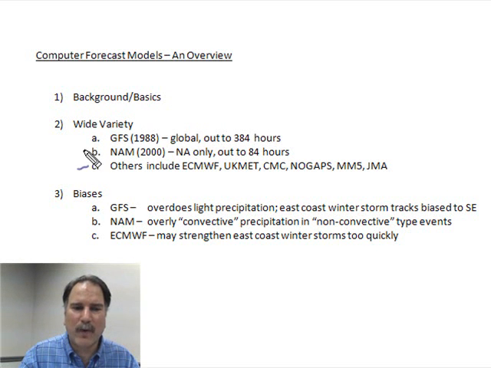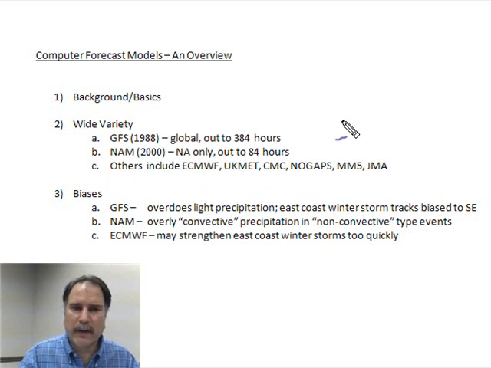Now today we have a wide variety of forecast models to choose from. Back about 30 years ago I did my master's thesis work at Penn State with a couple of great meteorologists, Dr. Greg Forbes and Dr. John Kerr, on the main forecast model of the day, which was called the LFM model, Limited Fine Mesh. That was one of about 2 U.S. models about 30 years ago. And the models have improved dramatically over the years. And right now there's several different models that have different types of data involved in terms of resolution, in terms of the domain, and we'll get a little bit into that over the next few minutes.